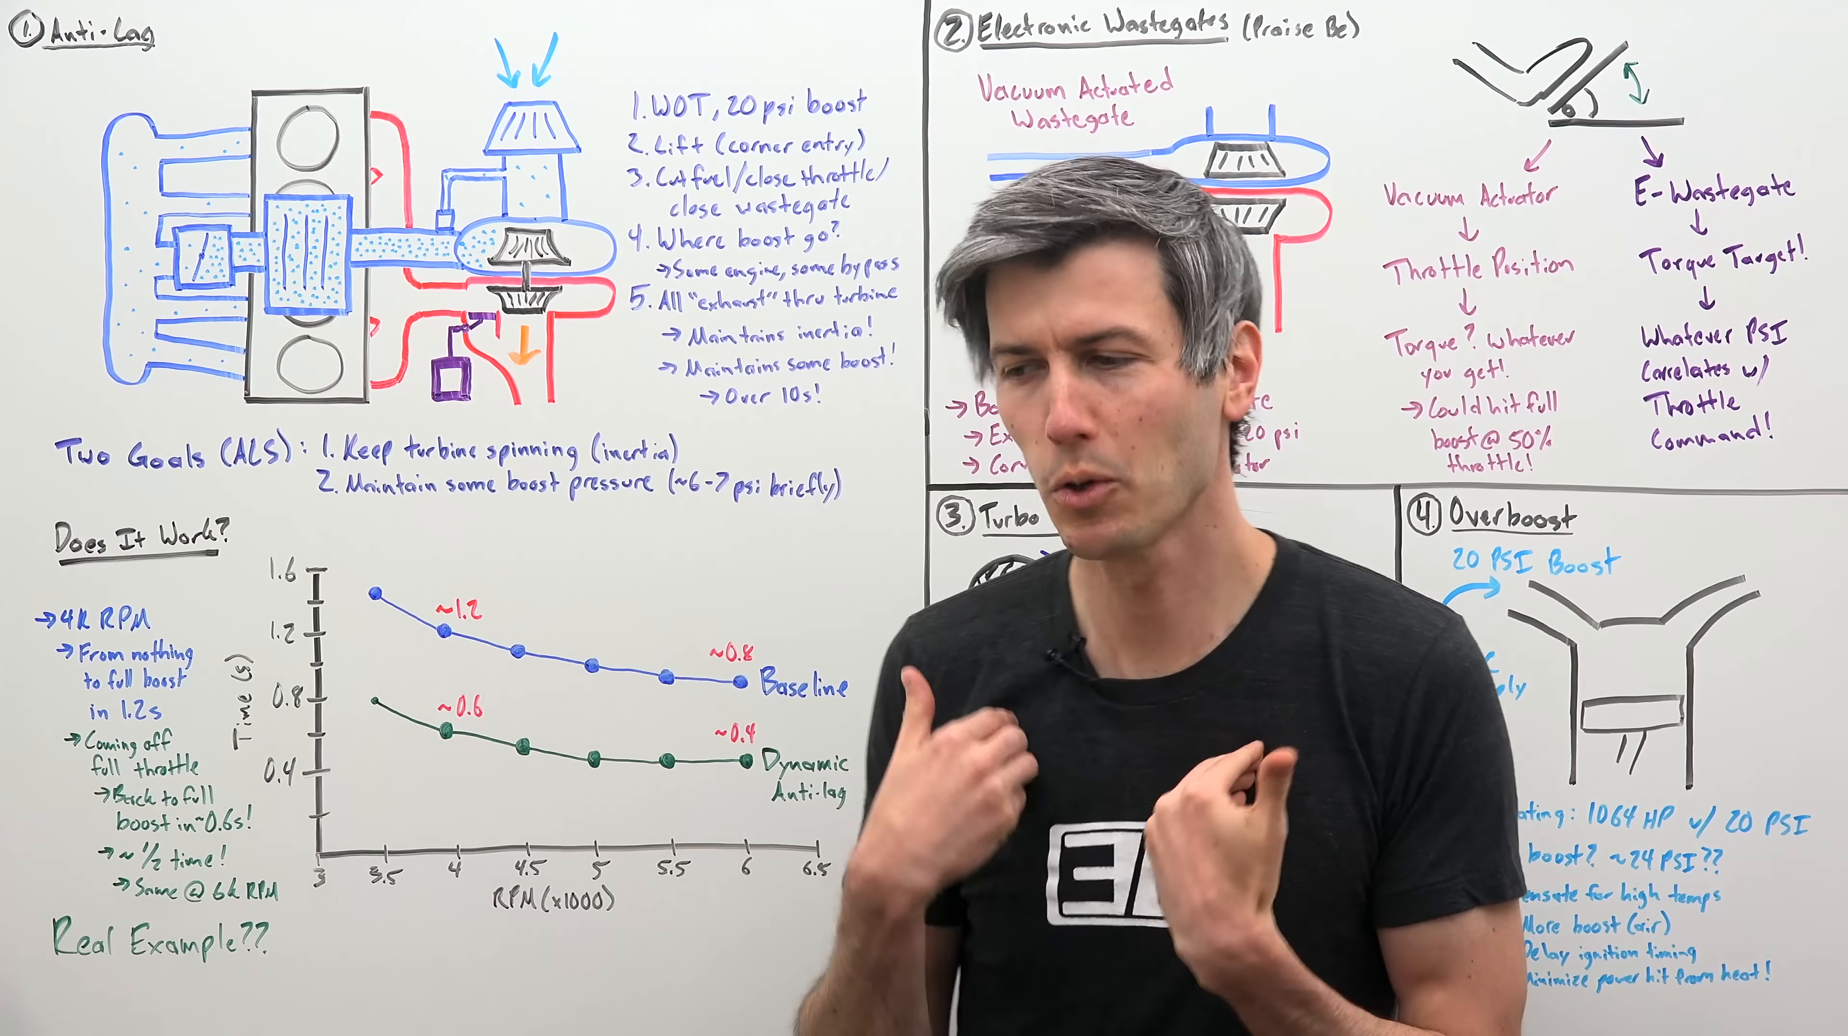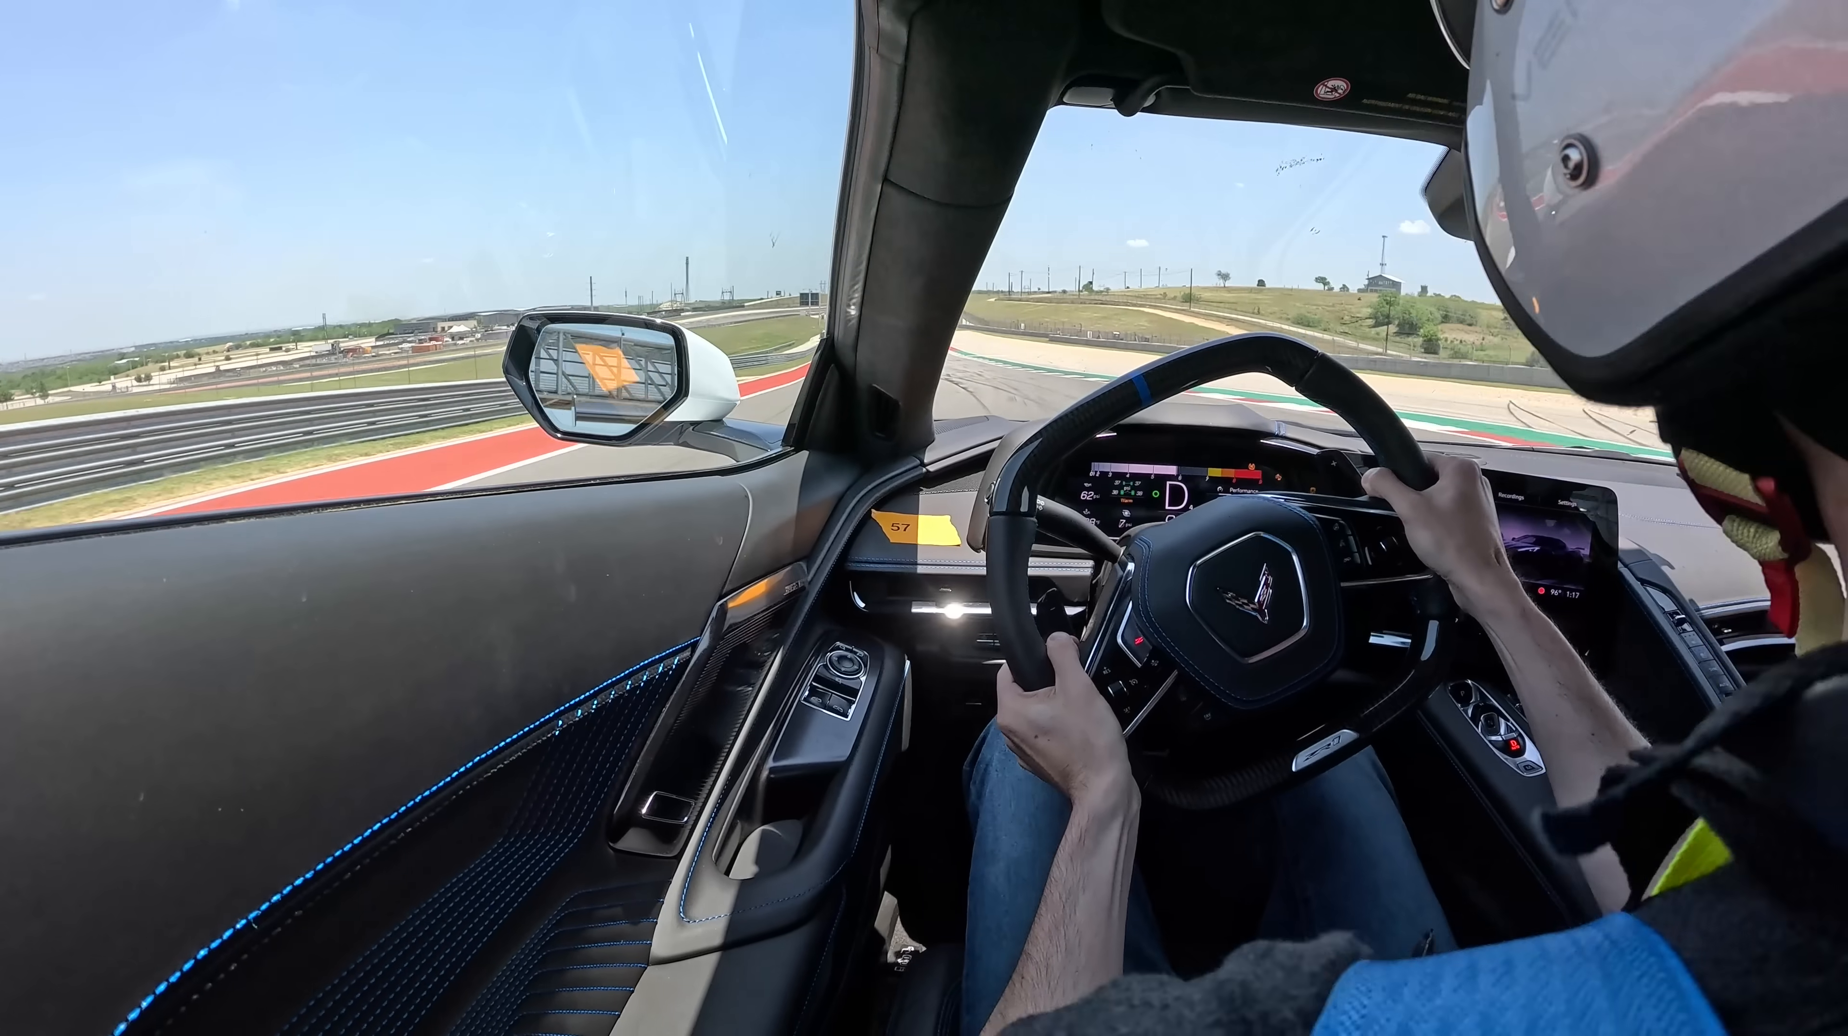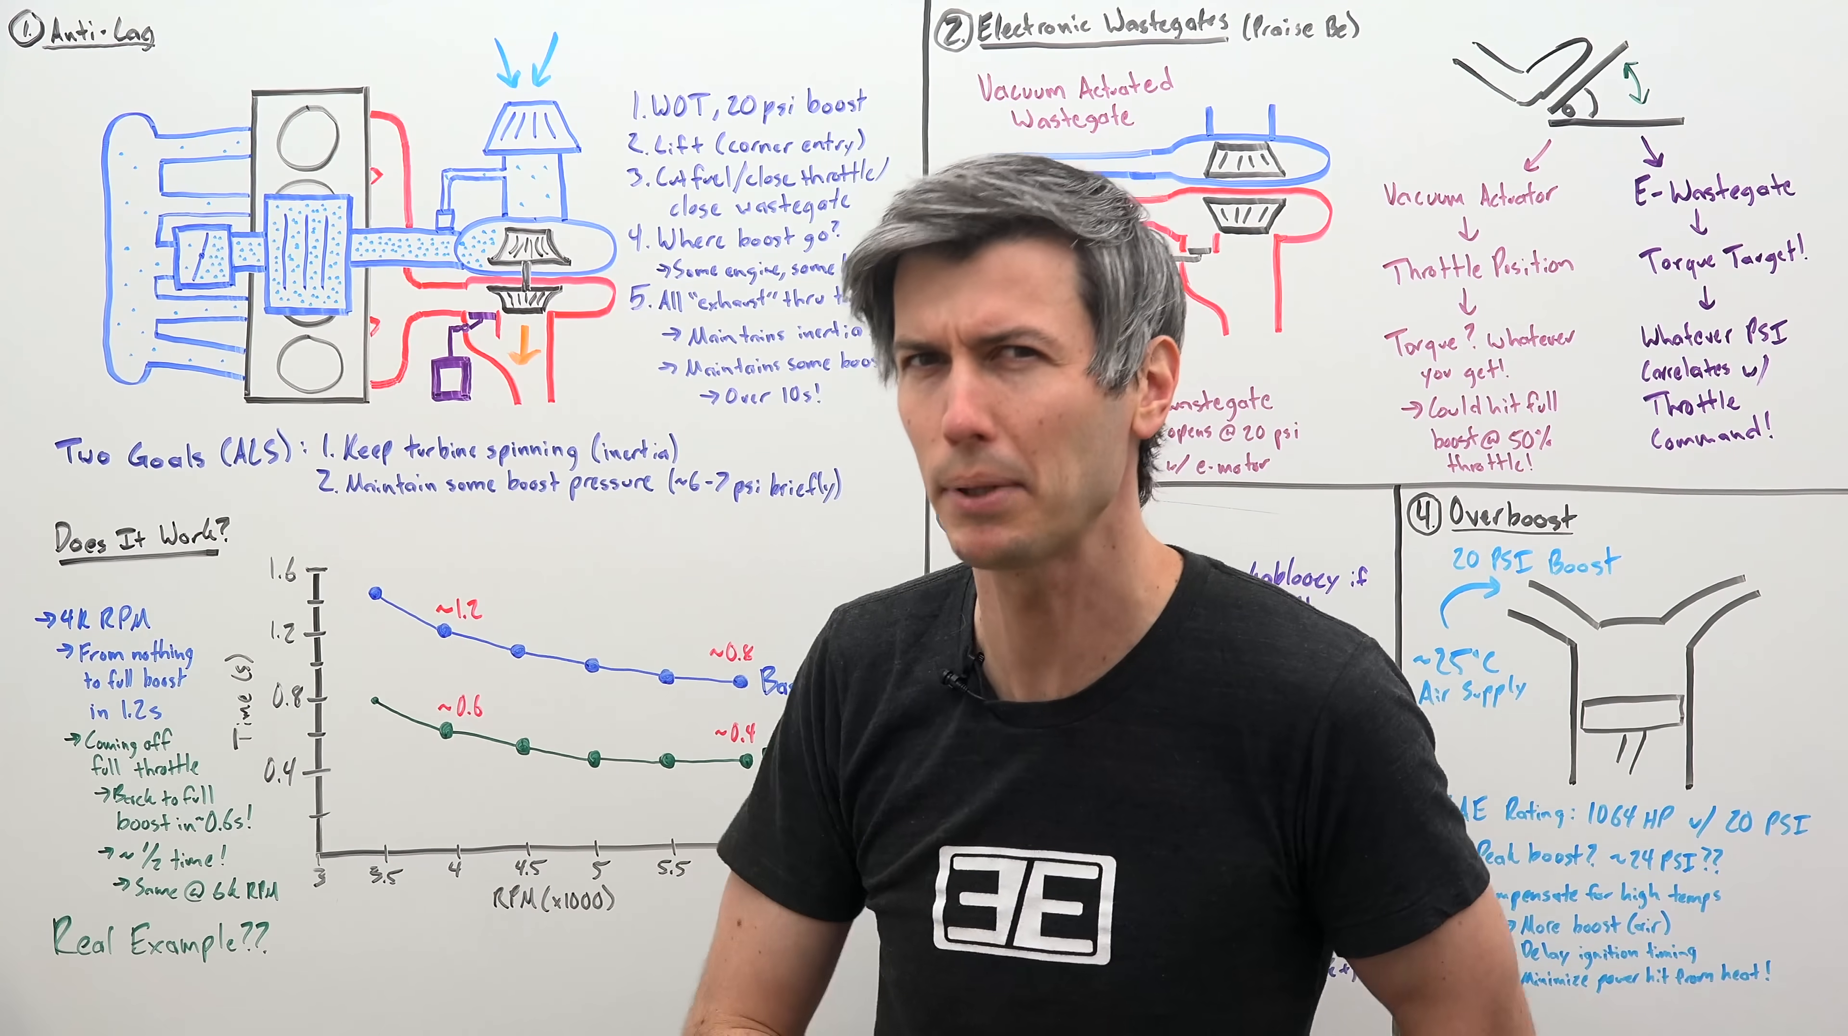Moving on, my personal biggest problem with turbocharged cars is partial throttle response. So say for example you're in a turbo car, you give it 50% throttle, and eventually somehow you're at peak boost. And you're like, what the heck? I was only asking for half of that. Why am I at peak boost? Well, to get a better understanding, we need to discuss electronic wastegates.